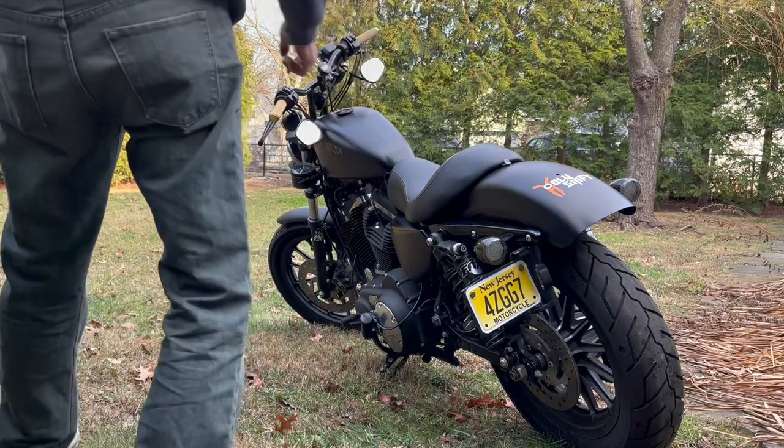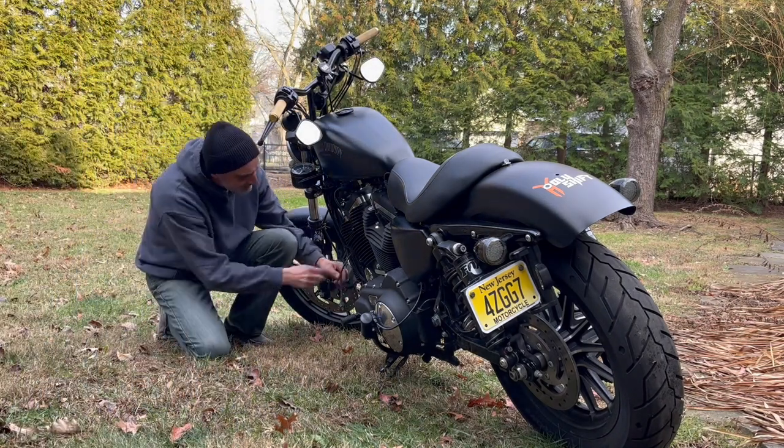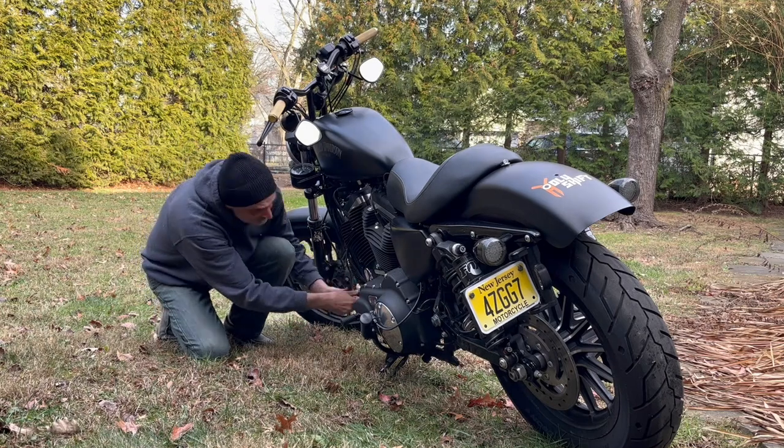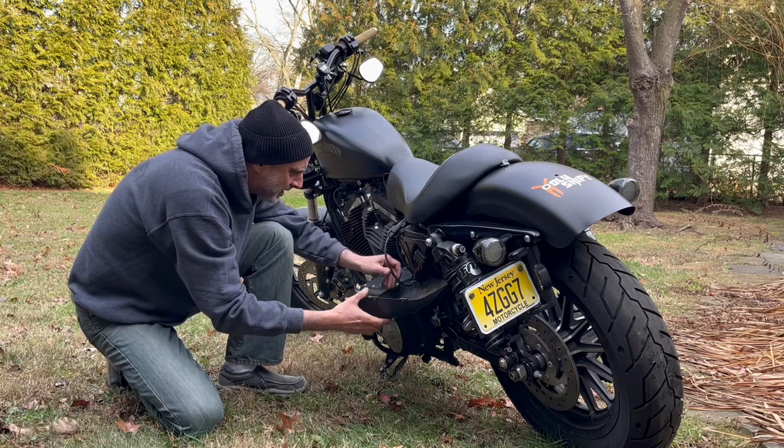Connect the O2 sensors back on. Let's start it up.